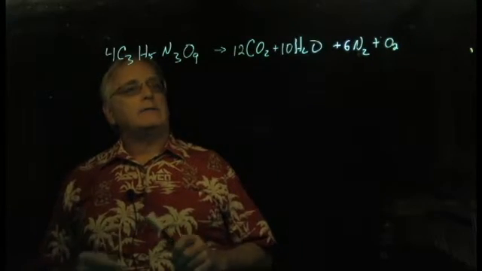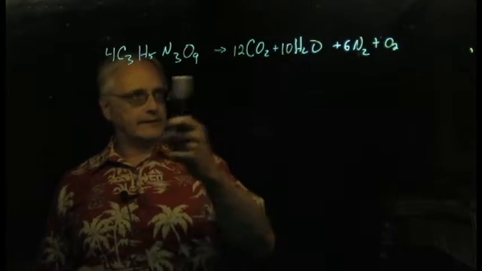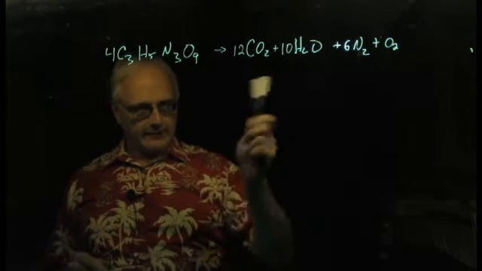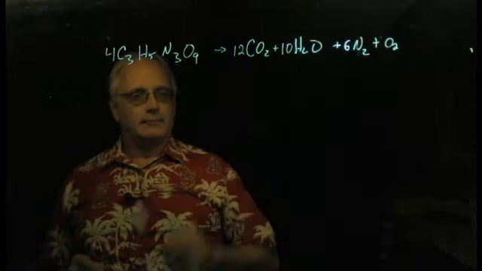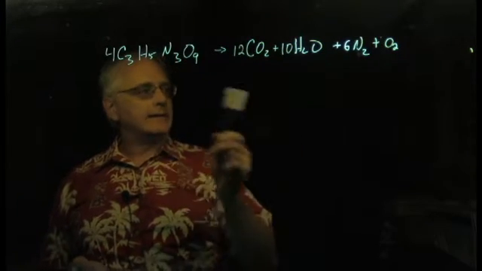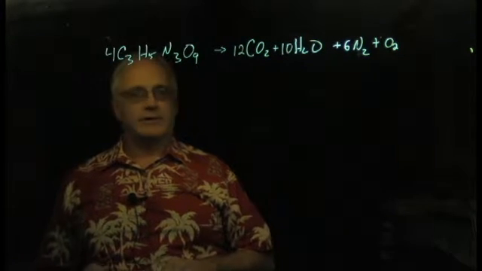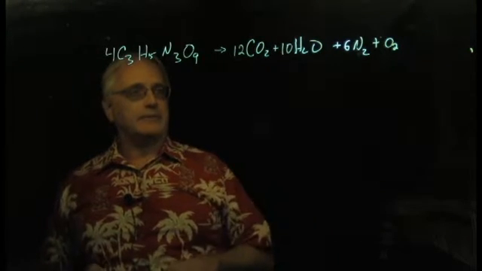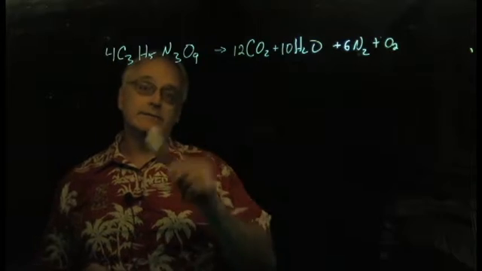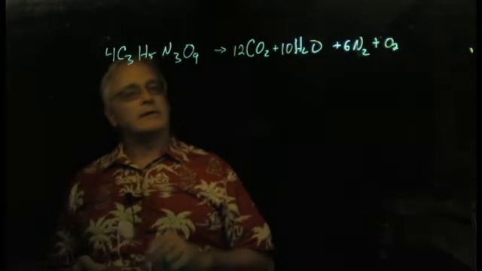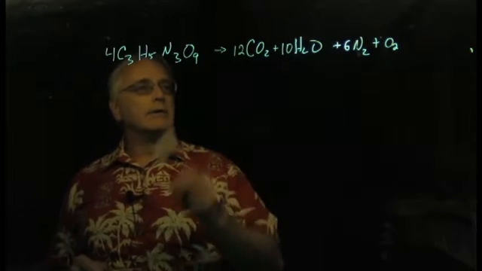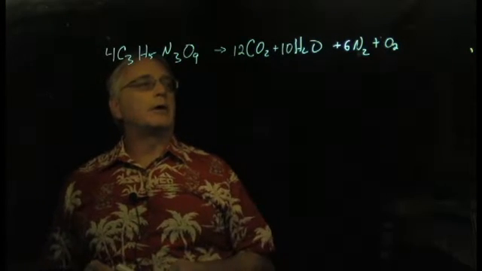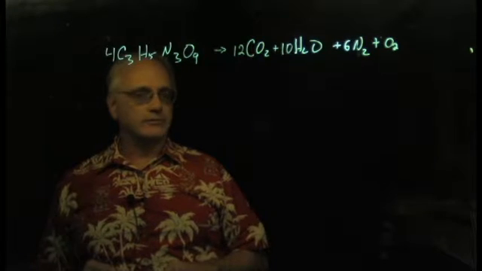You know, after all the hassle of getting this equation of nitroglycerin and the decomposition it undergoes balanced and all, I decided to leave it up there and talk about another part of chapter 4 that is also wrapped up in this equation, and that is, this is an oxidation-reduction reaction. It's an electron transfer. And so we're going to take this thing and assign oxidation numbers and look at what part of it is oxidized, what part of it is reduced.